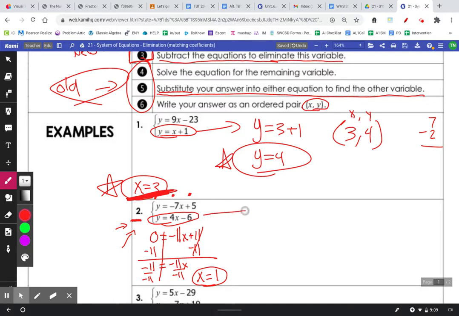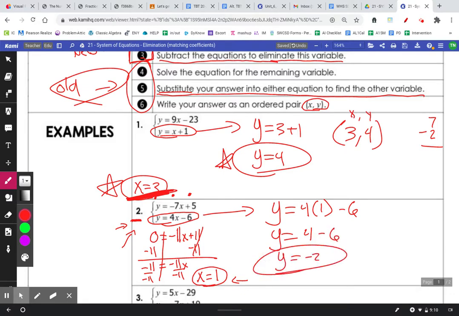What I'm doing with this is I'm going to take that equation, but I'm going to take x out because I just found out that x is 1. It says x equals 1. So now it's going to read y equals 4, and instead of 4 times x, we're doing 4 times 1 minus 6. A little bit of math to do here. y equals 4 times 1, which is 4, and 4 minus 6 is negative 2.